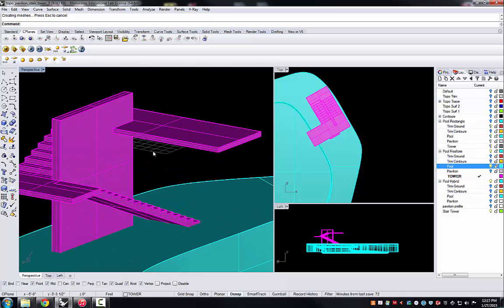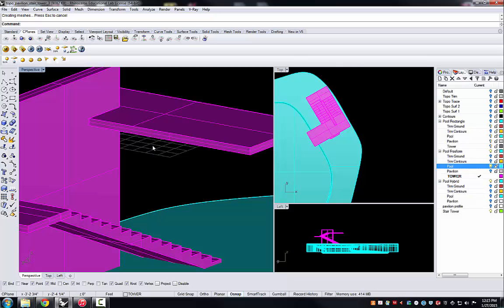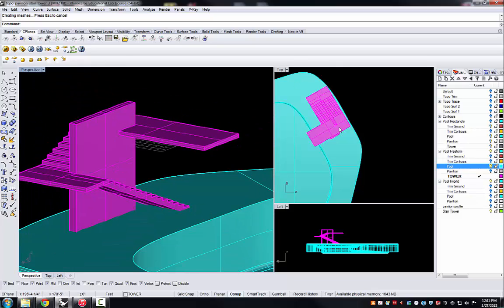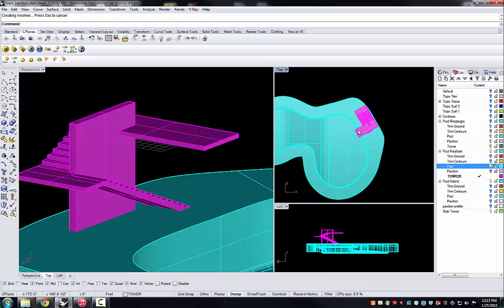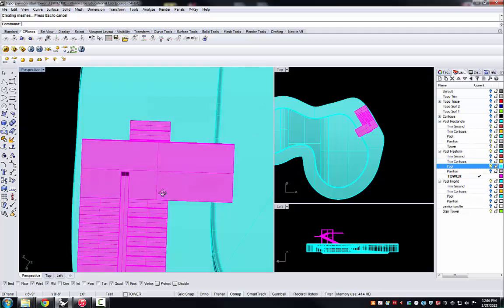So I've created a construction plane that is custom to the rotated angle of this stair tower that I've put in here. And I can now work in a more precise manner with the tools that I have and with their orientation.